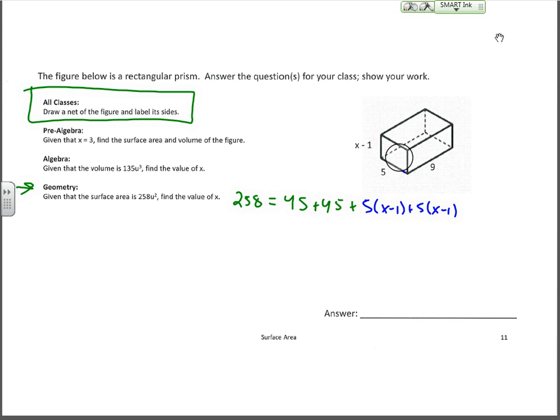And then we have a third set of faces, which is the two sides, the right and the left here, so to speak. And those each have an area of 9 times x minus 1. So look at that equation that you get to solve there. But once you get that relationship written down, it's just the algebra. You've got some distributing to do with those parentheses. Then you can combine some like terms and ultimately solve the equation for x. And that is your ultimate goal.